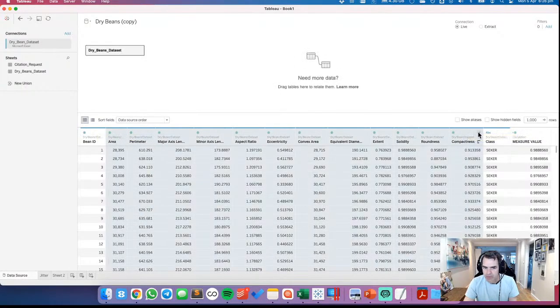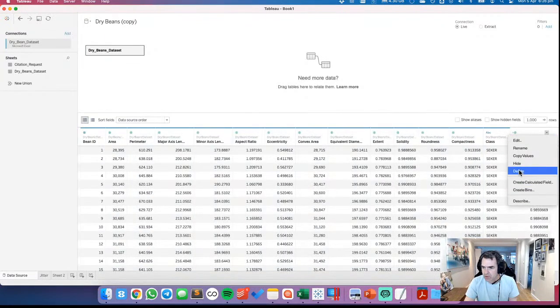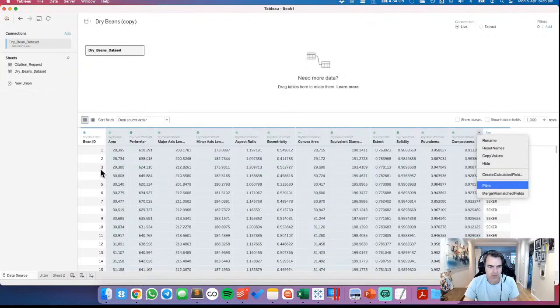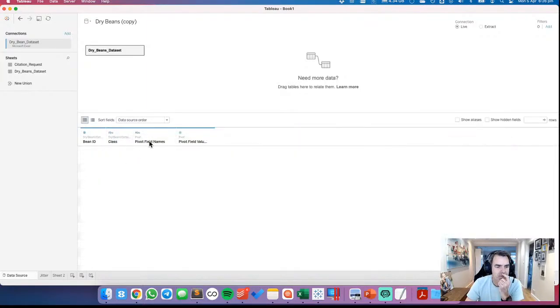Well, let me get rid of this one. Delete. Yes. And then I'm going to grab all of these and I'm going to pivot. Okay. That's going to make a table really tall. I hope I didn't just crash Tableau.